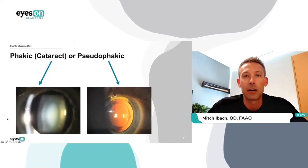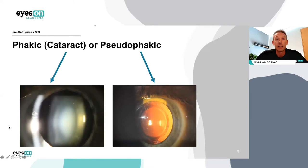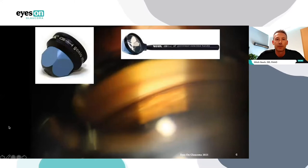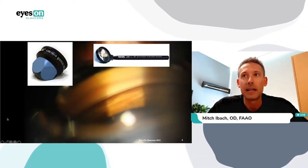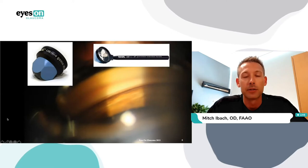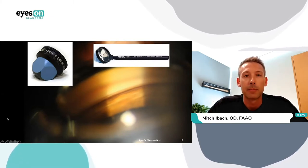For our stenting options in pseudophakic patients, this would now be considered off-label — it's safe, we do it in our practice, but insurance can be a hurdle. So in these patients, most commonly we're doing a tissue removal or destructive procedure like a goniotomy, or a canaloplasty where we're opening up Schlemm's canal. We also have subconjunctival procedures which are best suited for pseudophakic patients. A second big key to minimally invasive glaucoma surgeries is feeling comfortable and confident with a gonioscopy lens. A large proportion of these surgeries are done in the angle, so we have to use a mirrored lens to view the angle, check for pathology, areas of blockage, or synechiae preoperatively. Postoperatively, gonioscopy is crucial to confirm the goniotomy was successful or the stent is in the right position.